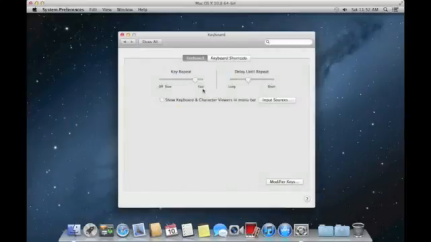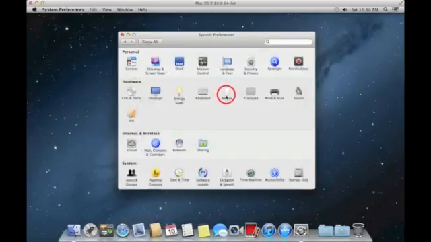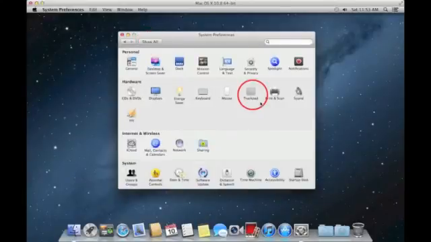Keyboard is another one. Key repeat, delay until repeat. Just basically keyboard settings. A lot of times you can leave the defaults here. Mouse, in this case, since I'm in a VM, you're not going to see the fancy multi-touch gesture settings because this is a VM. But any general mouse that you would be using, you would have at least these settings in here: left or right for primary mouse button, double click, scroll direction. This is new in Lion and Mountain Lion, where if you're scrolling down, it would be like you pulling the page down, so the page is going to go down. So it's personal preference on those, and we'll demonstrate that later.